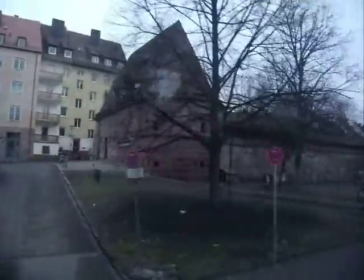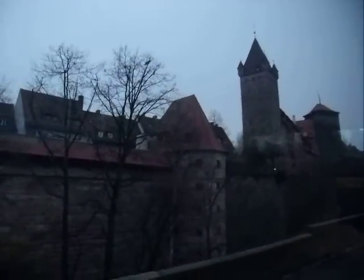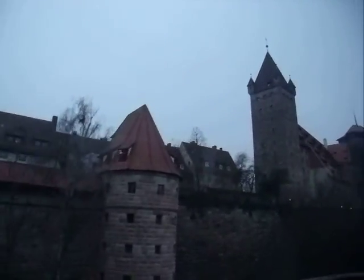So on the right hand side there is already some buildings of the castle to see, towers and the east wing. Keep an eye a little bit to the bike lanes. It is not really a cycling season, but every now and then they pass. And cyclists have priority in Germany if they're on their bike lane. So keep an eye to the bike lane.